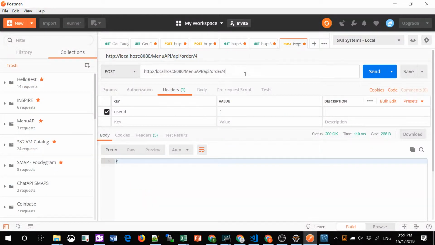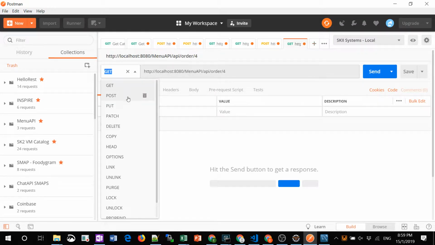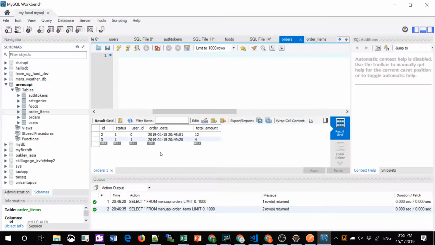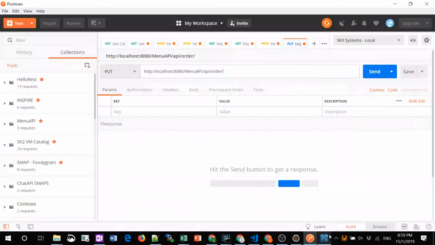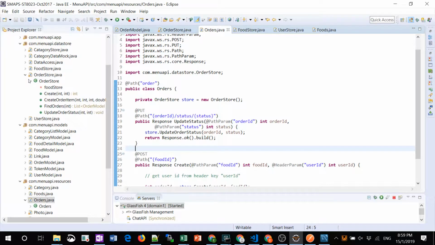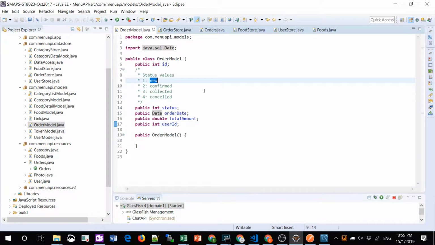So I will go to the order. Okay, so now let me create a put request. I'm going to update my order number 3. So update order number 3 with status 2. If I go to my order model, 1 is new, 2 is confirmed, right?